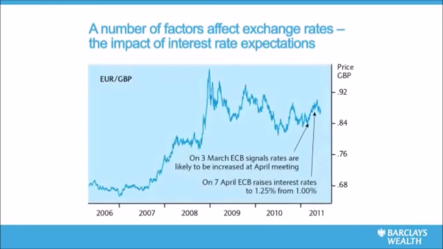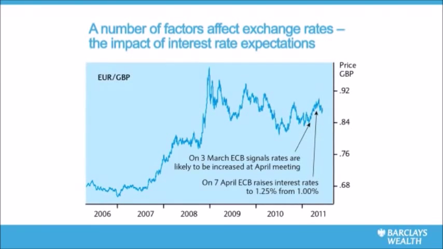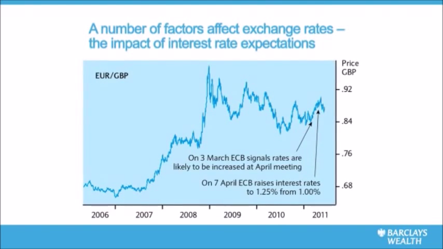Taking movements between the euro and sterling as an example, let's look at the effect of interest rate expectations. On 3rd of March 2011, the European Central Bank signalled that they would increase interest rates at their next meeting in April. The markets anticipated an interest rate rise in the Eurozone and the euro appreciated in value against sterling. This upward movement in the value of the euro against sterling can be seen in the chart.